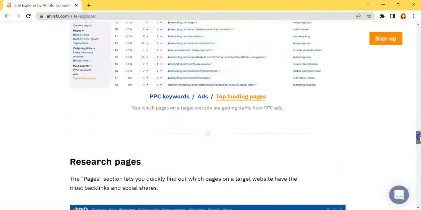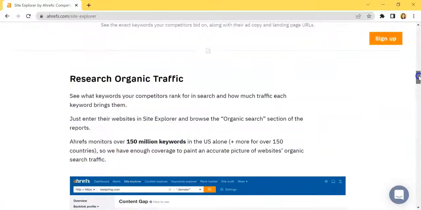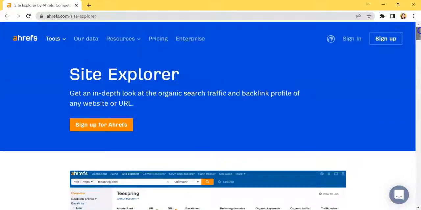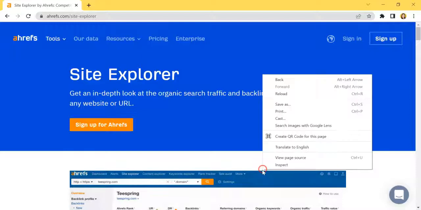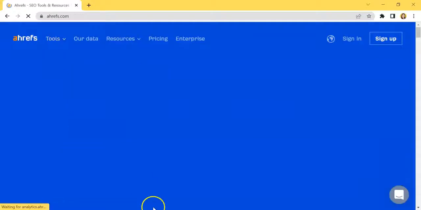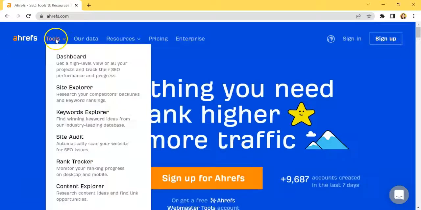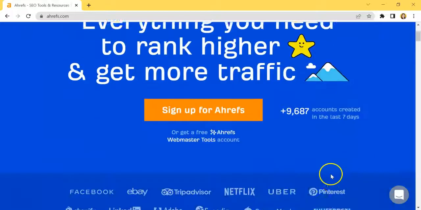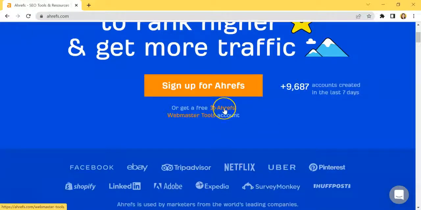So now how do we access Site Explorer actually? If you're not yet convinced that you want to sign up for an account with Ahrefs, then definitely there's a way to use Site Explorer, and this is the Ahrefs Webmaster Tools.